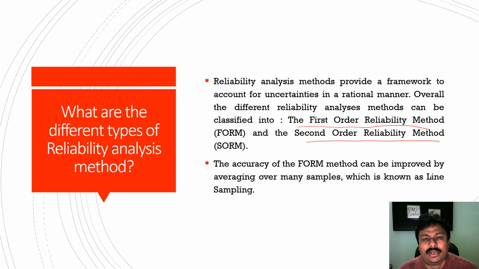Now, in case of the SORM method, suppose in a hydropower dam, let us say there is a load, that means a demand of the hydropower dam, and there is a capacity up to which a hydropower dam can supply. Let this capacity be termed as resistance, and let this load be, let it be load or supply. Yeah, you can say it as supply.